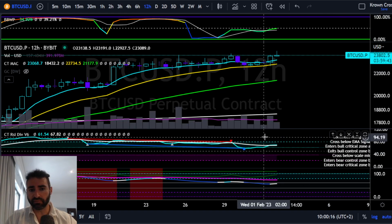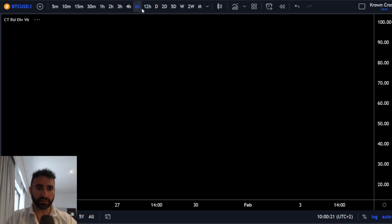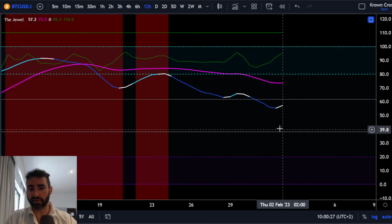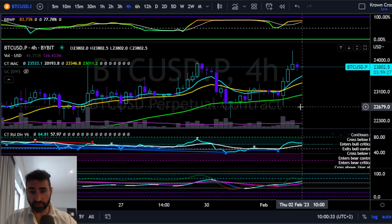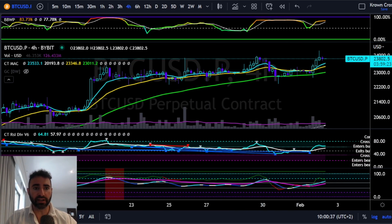Just kind of the same sort of signals populating. So we got the same sort of hidden bullish evidence on the 12-hour time frame right here, and we'd expect that if the Jewel is going to follow through, the 12-hour would probably lead into that. So you might get an early indication of that intraday here. What else? Yeah, the 4-hour is also doing it as well. So, again, I do still lean generally towards the upside.